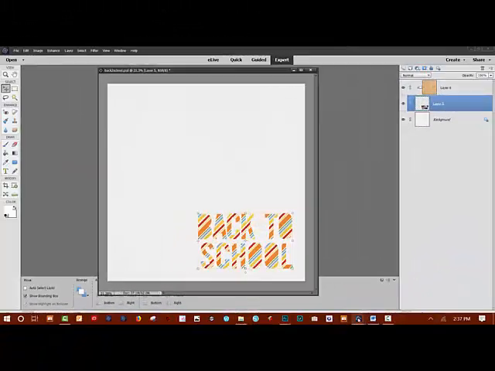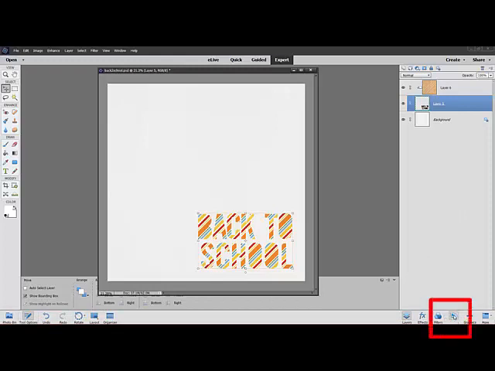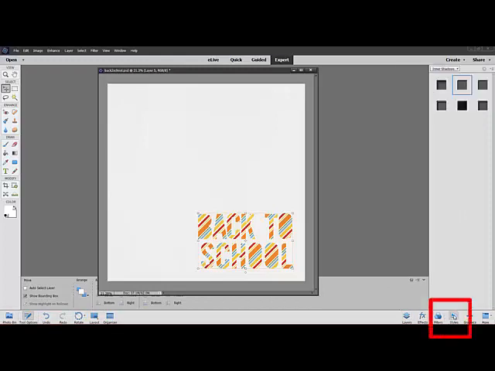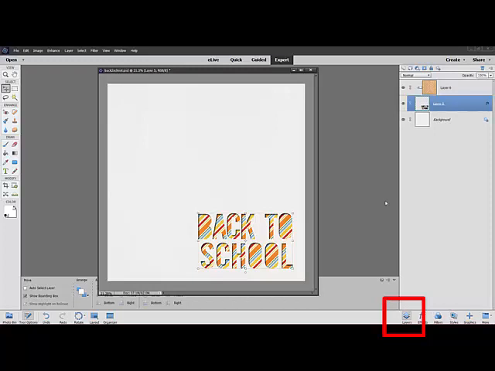If you're working in Elements, choose the Styles tab. It's down here at the bottom in the newer versions of Elements. And then choose the Inner Shadow option from the drop-down menu. For this one, I would choose the Low Inner Shadow, and then click back on Layers to get back to your Layers panel. At this point, the title letters appear to be cut out of the background paper.